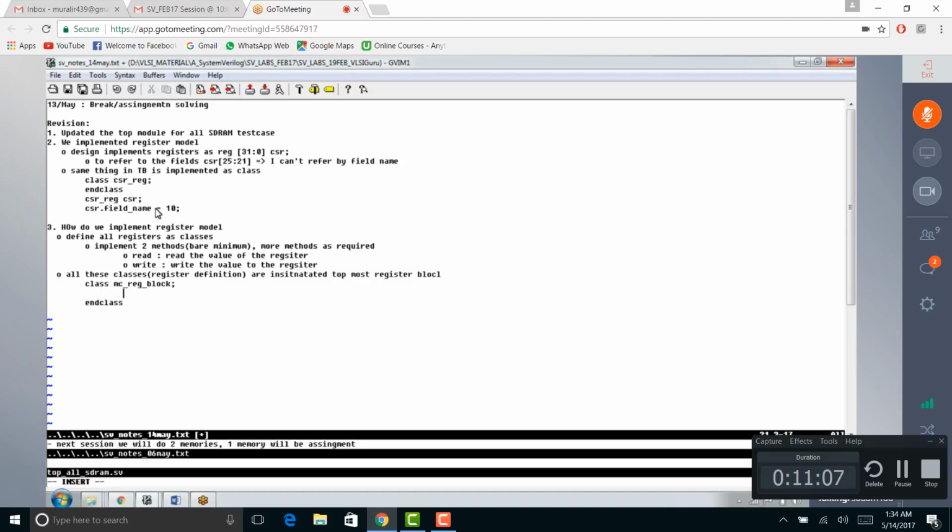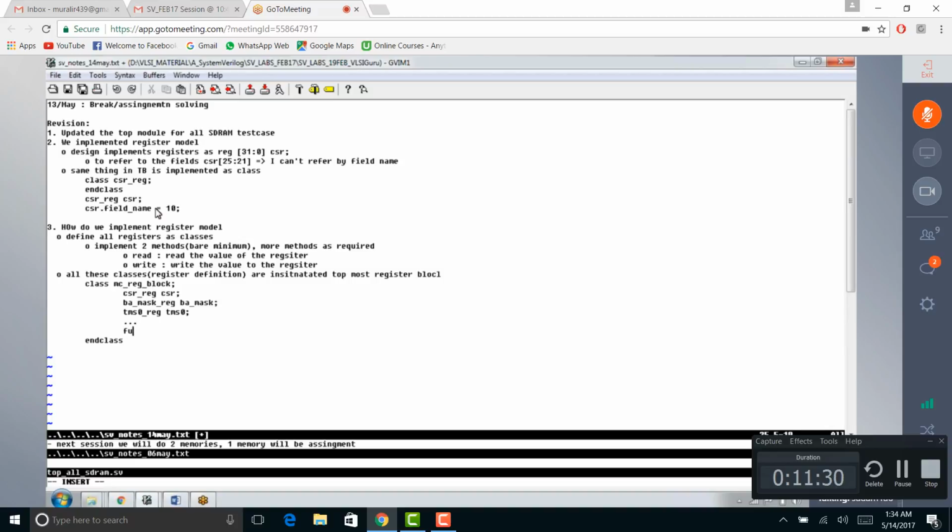In this you instantiate CSR reg as CSR, base address mask reg as BA mask. Like that, instantiate all the registers. TMS0 register as TMS0. Like that, you do all the registers.